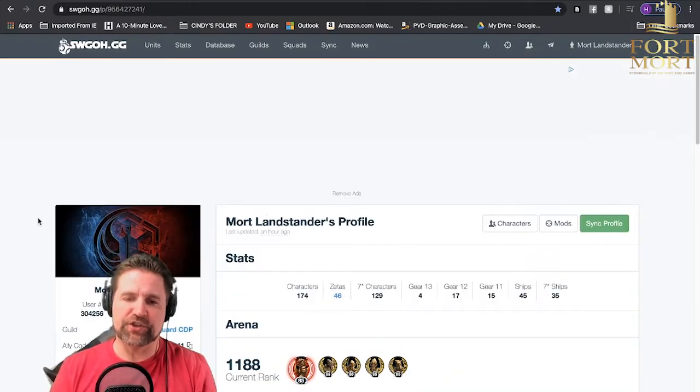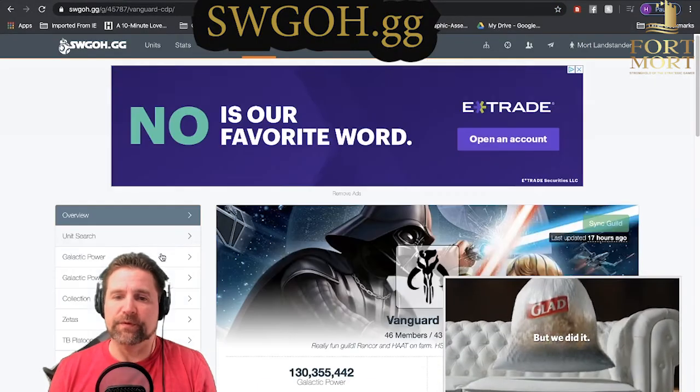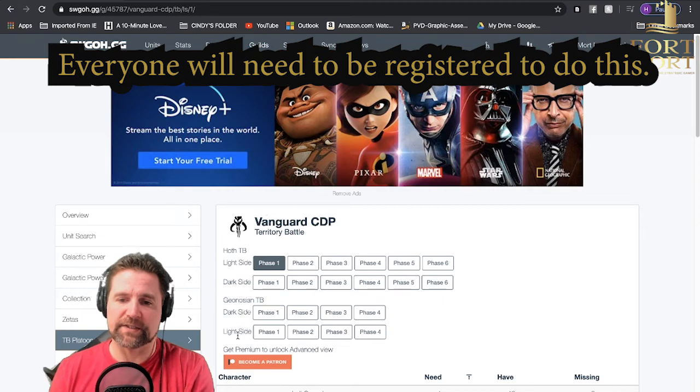So you go to .gg, and you pull up your guild right here. So my Vanguard CDP, if you're looking for a great guild, let me know. Then from there, I go to TB platoons right here. Click on that and it'll bring up all 4: light side, dark side, Geonosian light side, and dark side.